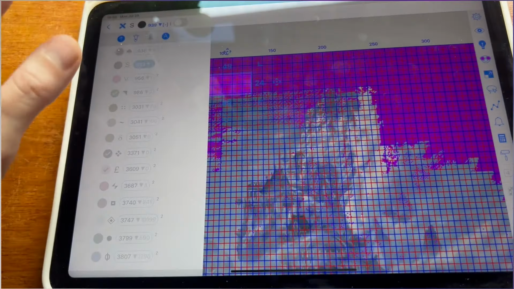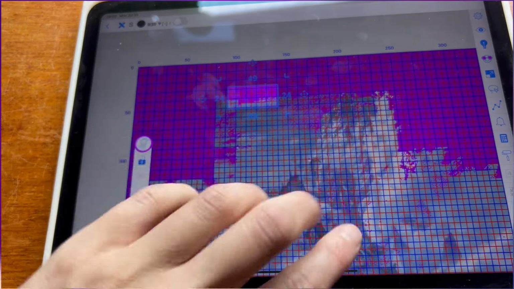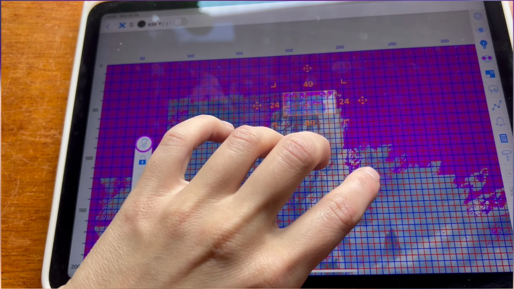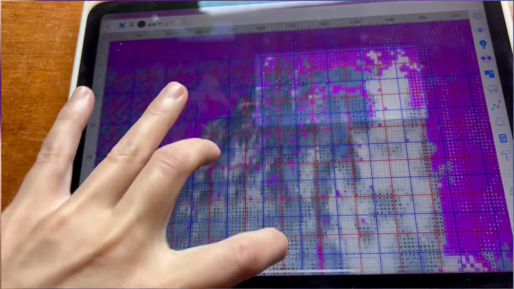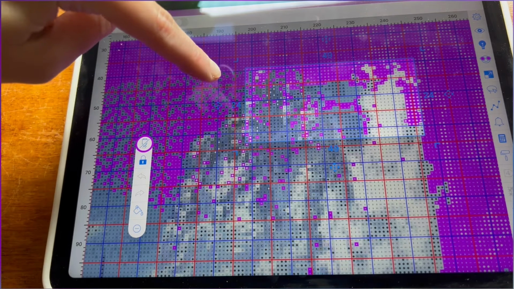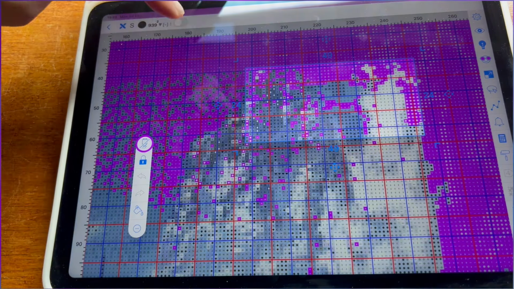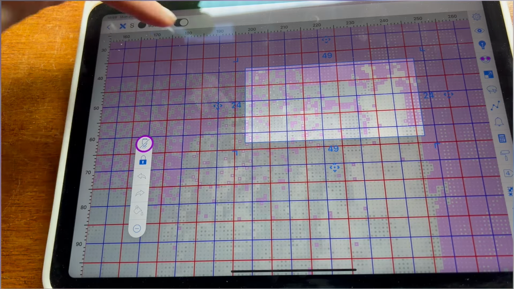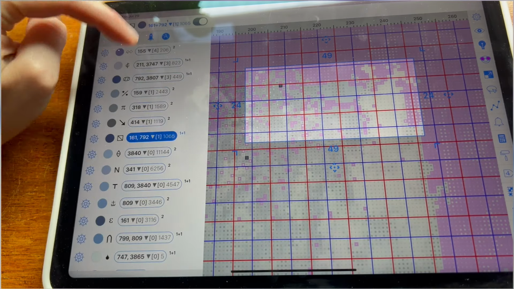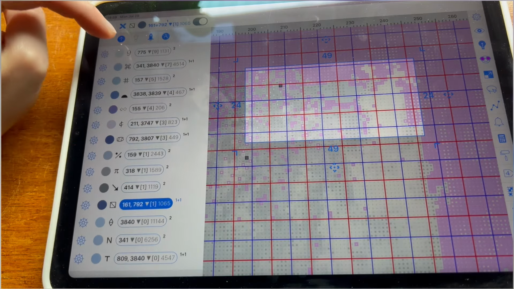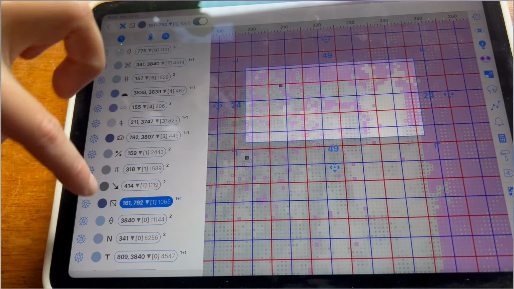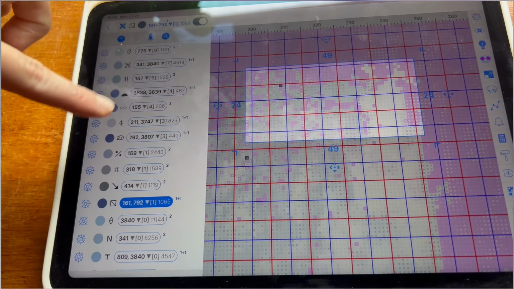Let me show you. We will come back to this bar a little bit later, but let's assume that I stitch in this area. I will turn on, this view is for all colors. I will turn on my color, just one color, and we'll go from min to max, and it will show me one dot in this area.